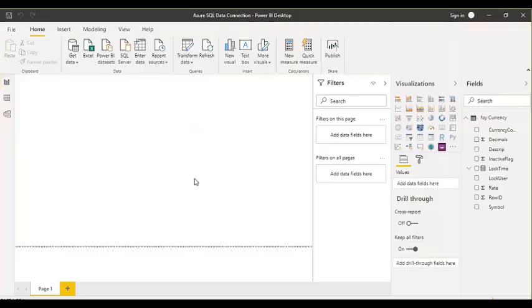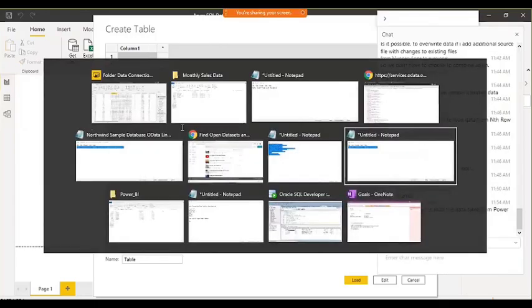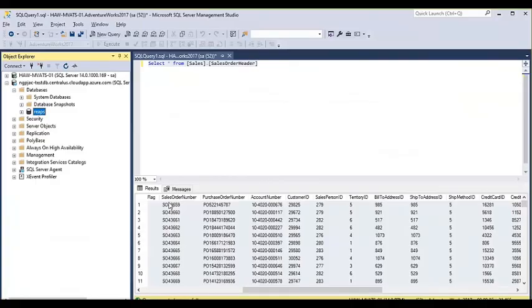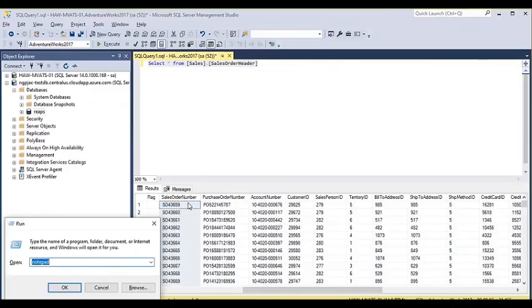Or for any other purpose, you may want to create a static table inside Power BI. So within Power BI you can also create a data table. How? Let's see. There is one option, Enter Data. By clicking on this, you can enter the data or you can copy paste also. See here, for example, I have some data here, and I copy this data and I load it in Excel.